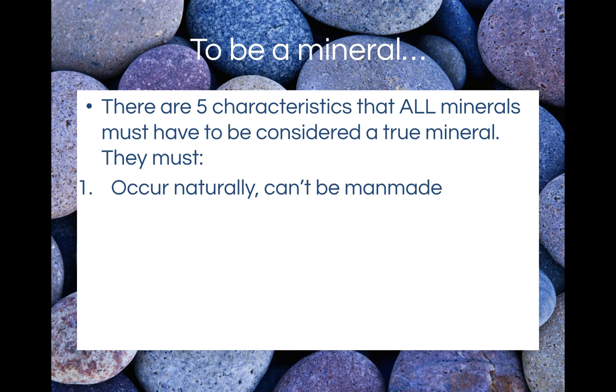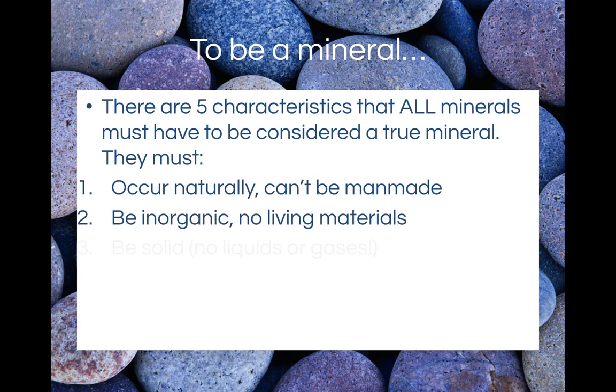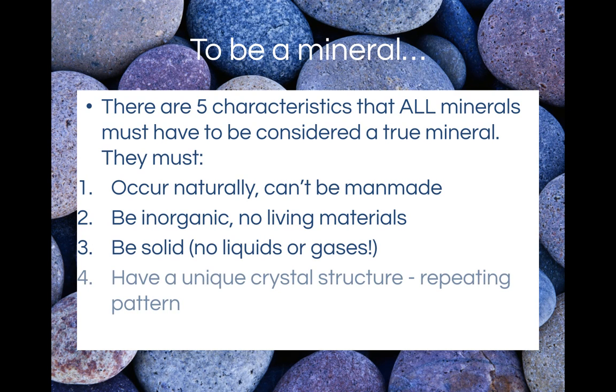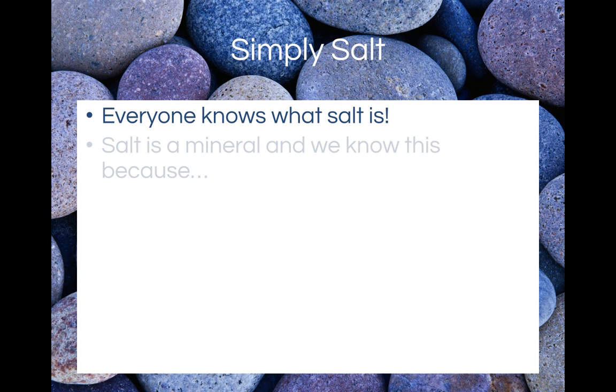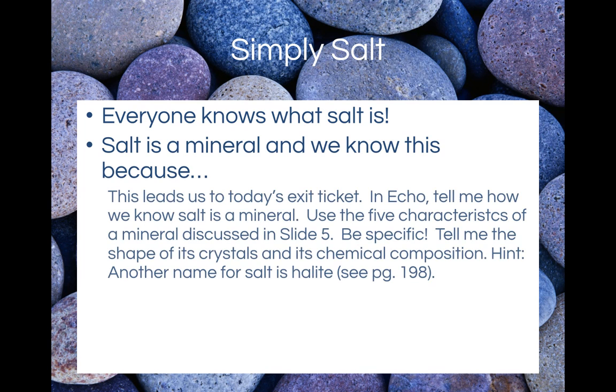So minerals occur naturally in the crust. They cannot be man-made to be considered a mineral. They're definitely 100% inorganic, so minerals cannot contain any fossils or living or once living materials. They're solids. They have a really cool crystal structure or repeating pattern. And if you look more at mineral identification, there are quite a variety of different crystal structures, and they're all at very precise geometric angles. And there's a definite chemical composition. So I'm sure you guys know what salt is. Salt is a pretty common mineral. We know it's a mineral because it qualifies in all 5 of the requirements on the previous slide.